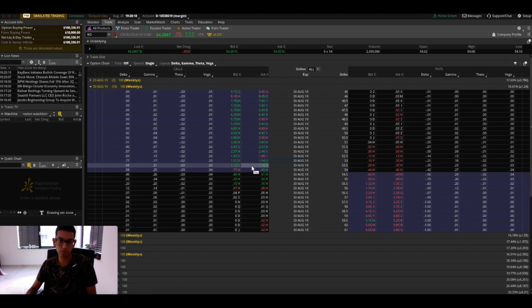this ask price will decrease in the next 30 days by 30 cents. So you'd effectively lose $30 just because of that time decay, and the stock did not move upwards. And that's only the theta, guys. So buying options can be risky if you don't know what you're doing and if the option does not go your way or even just stay sideways, guys. So that is theta for you, and it will always be negative, as you can see. And also on this side, the theta is always negative.